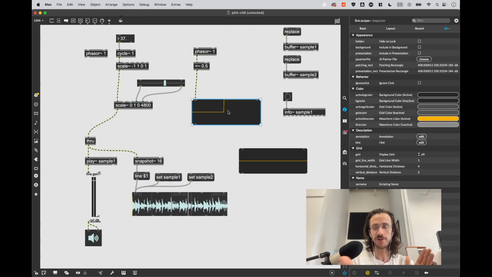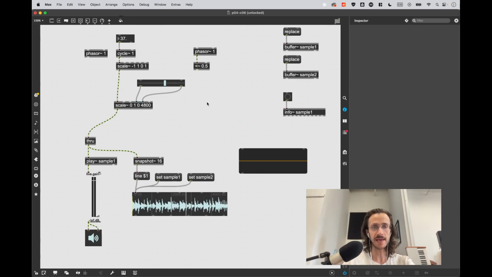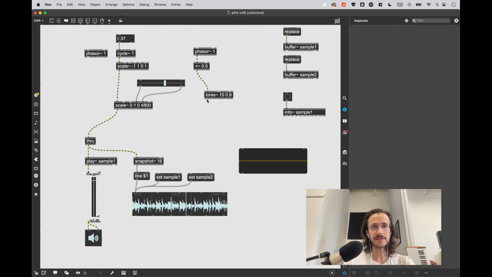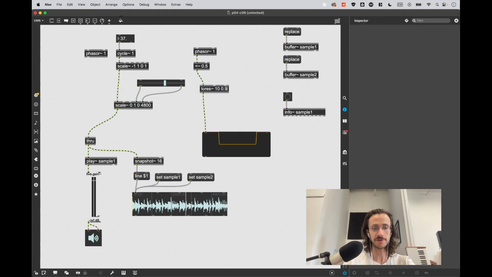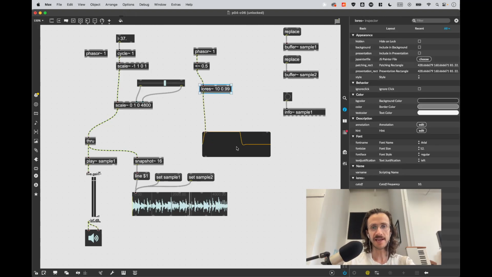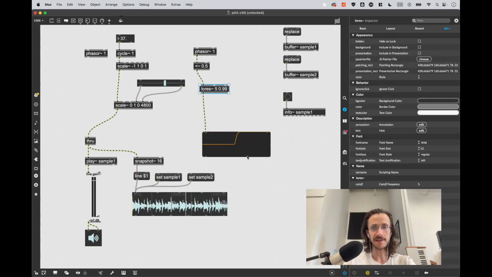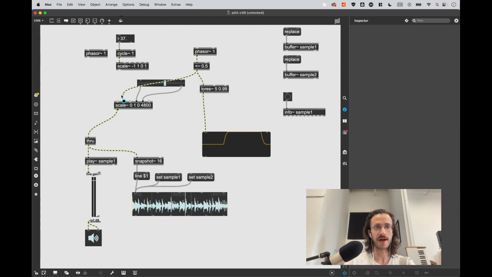This is jumping between two values, so of course we wouldn't actually hear the difference, but you can take a low-pass filter. We could just do like lores, maybe 10, 0.9, and this adds a kind of smoothing. Let's do 0.99. Yeah, you can see I've added a little bit of smoothing to this thing. I wonder if I go 5, was this even? Yeah, even more smoothing. You can really start to manipulate. It takes a little time for it to get up to 1 or back down to 0. And this is also an interesting thing to drive this playhead with, especially from a timbral perspective.